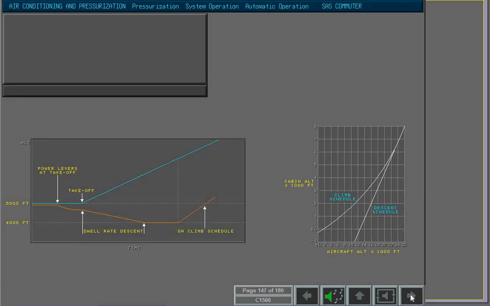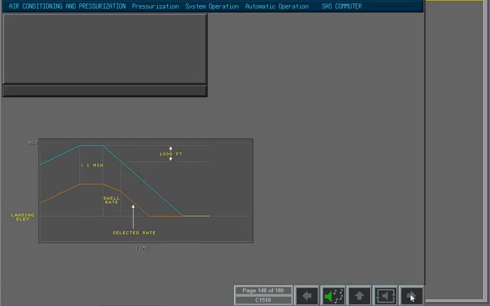When the landing field altitude or the climb schedule altitude has been achieved, the dwell descent rate is stopped. As the aircraft altitude increases, the cabin altitude is increased in accordance with the climb schedule.